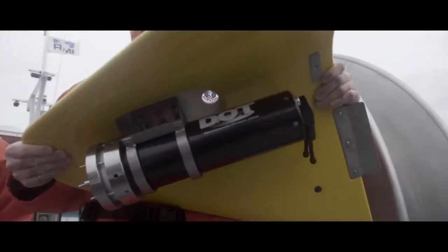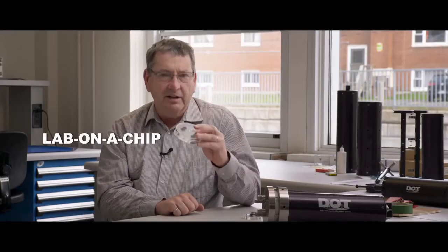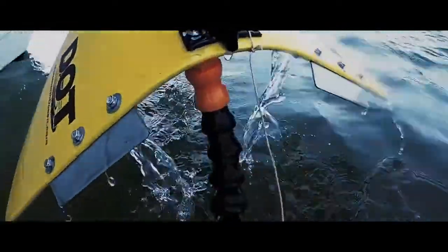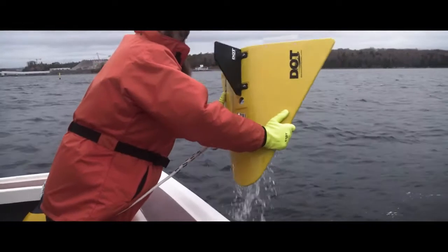By that I mean it's basically a system of pumps that can pump chemical reagents or water samples from the ocean. The lab-on-chip is a piece of plastic about the size of a hockey puck, and it's basically got a bunch of micro channels cut into that. We use our fluid engine to pump seawater into the chip, and then we apply chemistry to the various aspects of the chip to make the measurement. We can do phosphate, silicate, iron, and a variety of other chemicals.